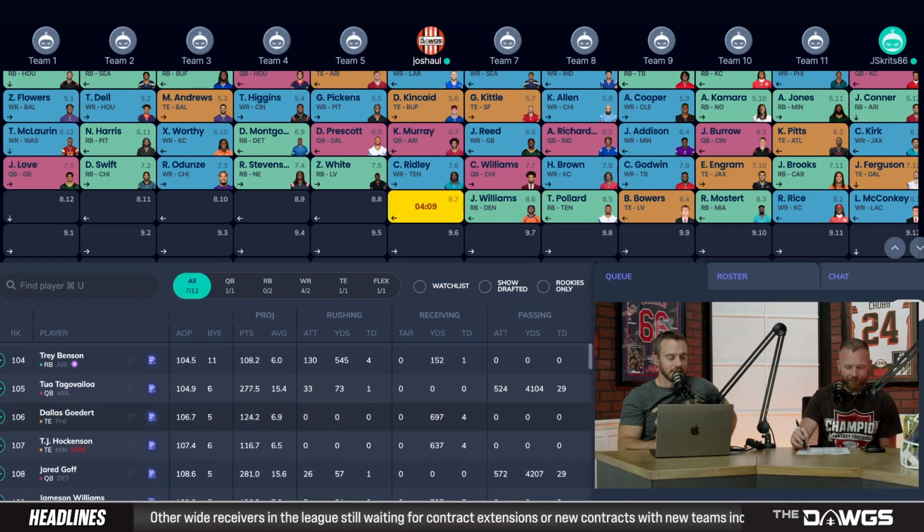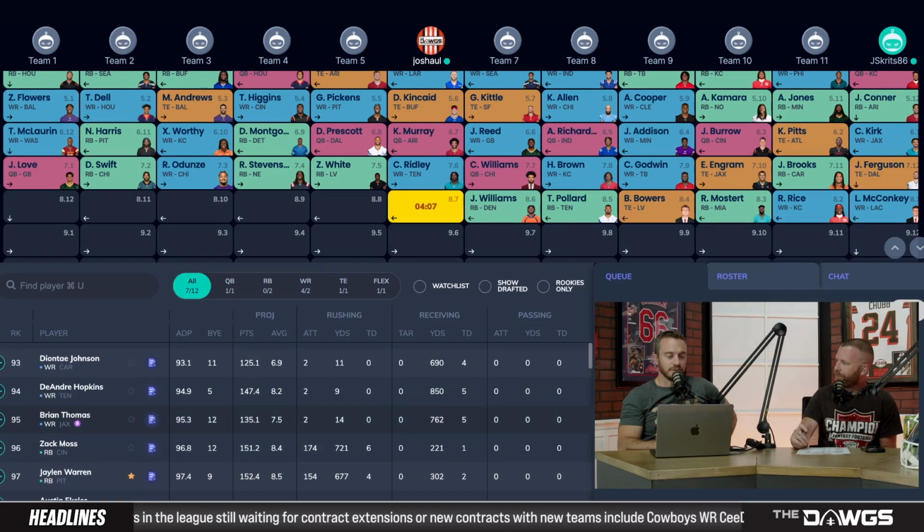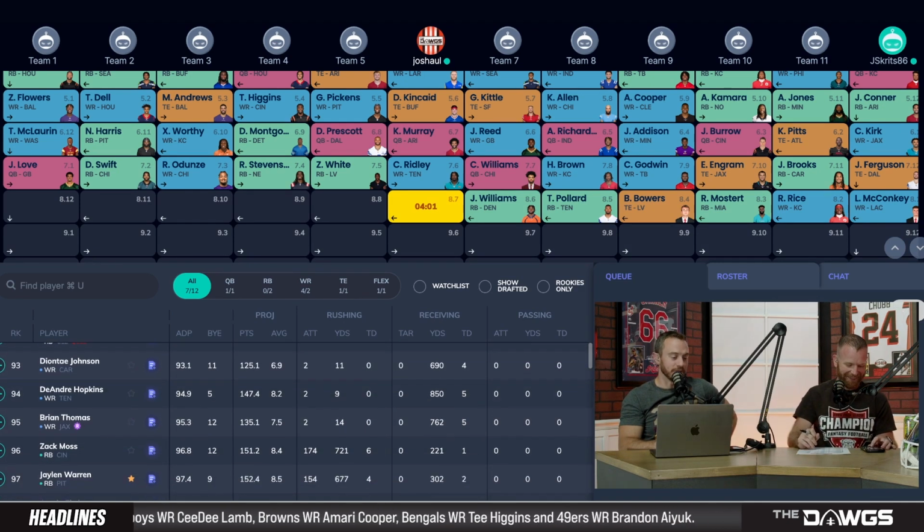Yippee-ki-yay. Maybe zero RB is not the best strategy to do in the middle rounds or in the middle slot, because we're learning some things here. I'm getting screwed big time. So I do want a running back, and I'm going to take Zach Moss.